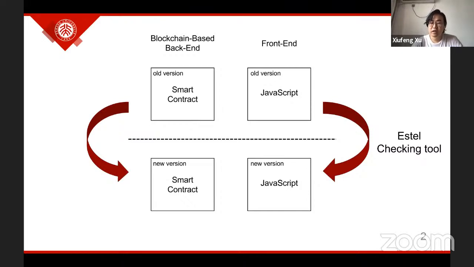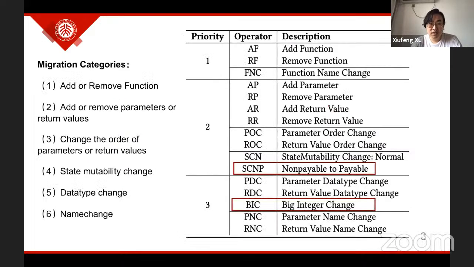To overcome this situation, I developed an automated tracking tool for migration called SL, which will detect the changes and return a report to developers to help them make better decisions. To assist the tracking tool in locating changes precisely without any omission, I summarized 6 migration categories, divided them into 16 specific migration operators, and classified them into 3 priority levels: function level, parameter and return value level, and tag or name level.